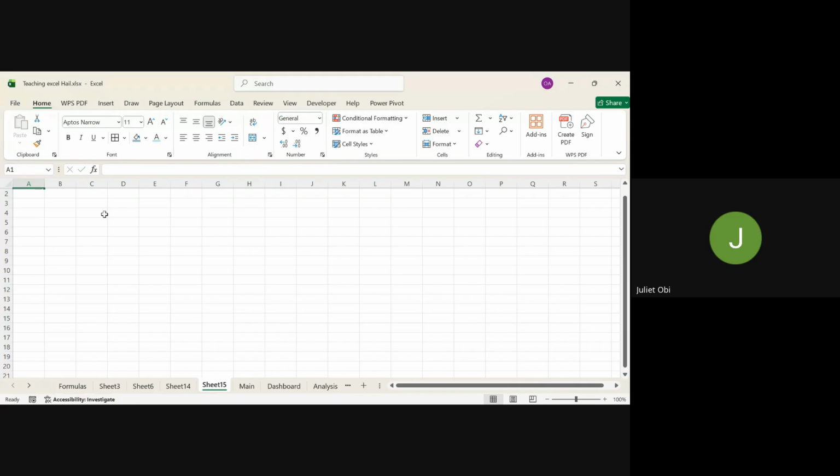To do that, we'll first make this full screen mode. When you make it full screen, you see it's wider now. Then we want to mark out the areas that we will be working in.